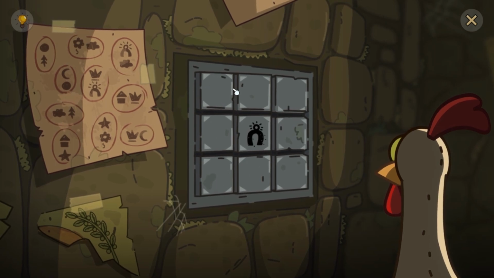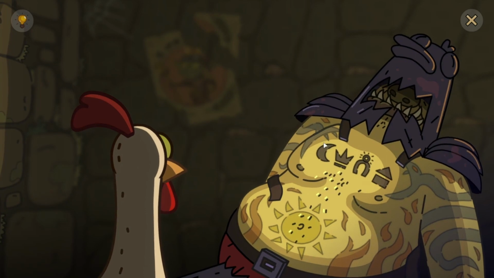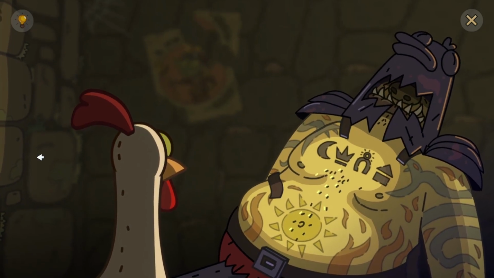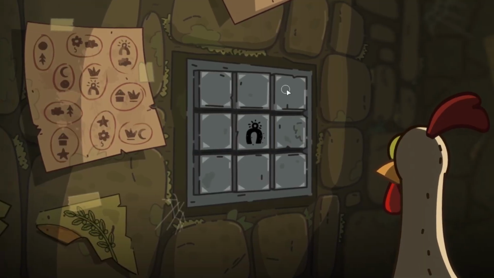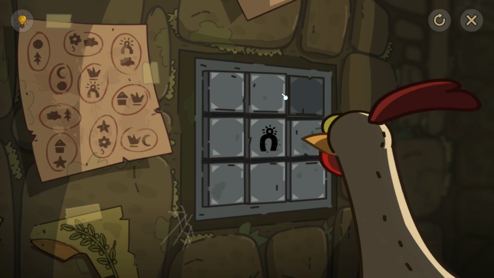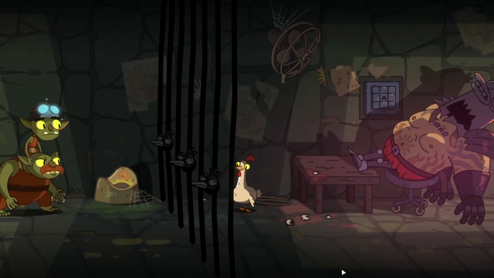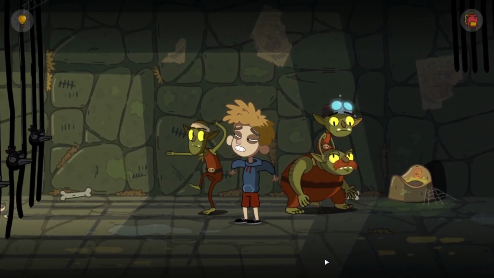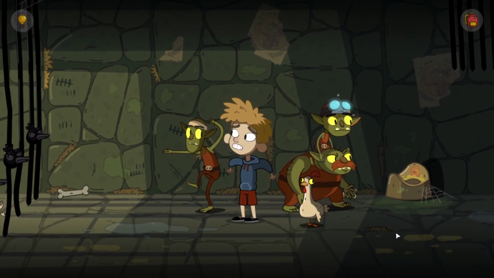The only ones I need to figure out are the moon, crown, magnet, house. Do I have them all already? Moon, crown, magnet, house. I get it. Sorry, guys. My brain's a little bit not working quite right tonight.